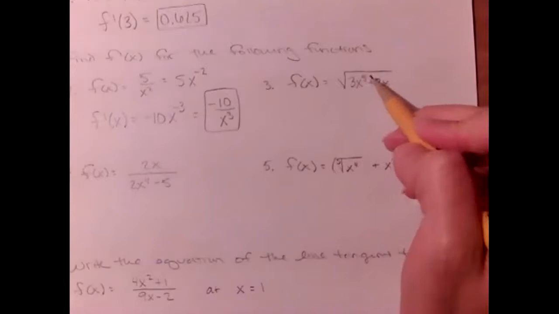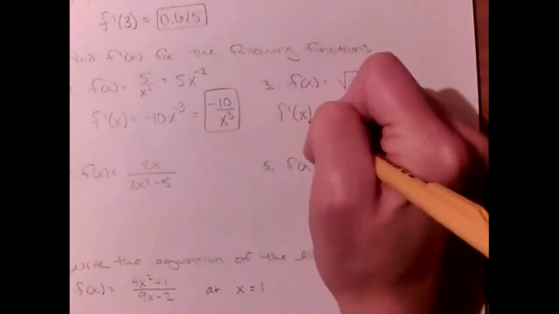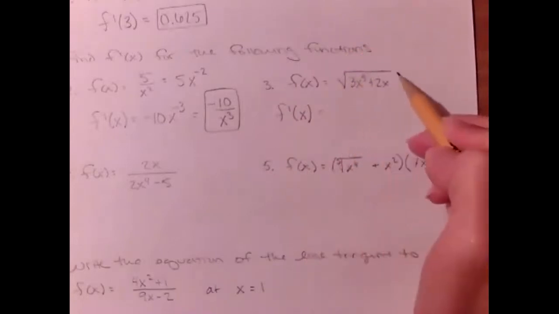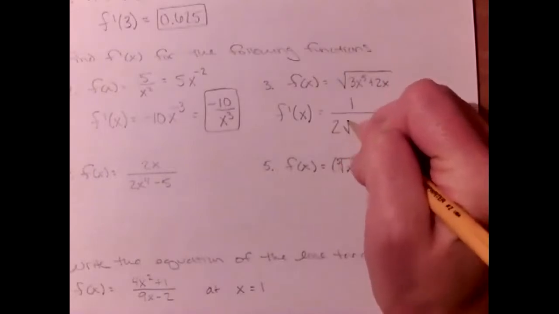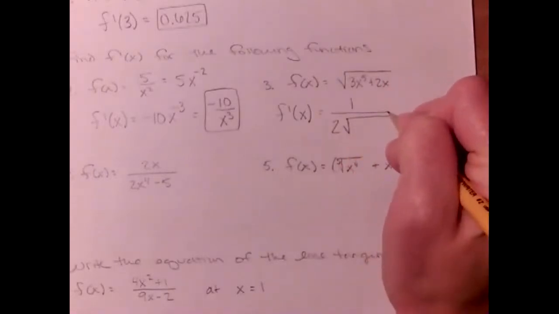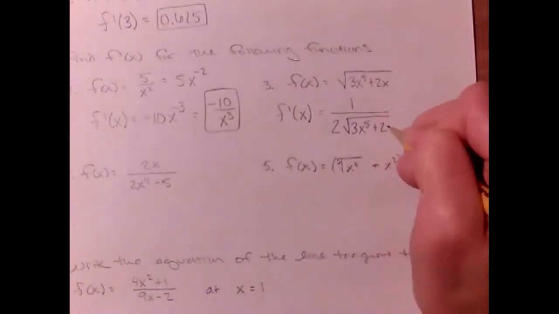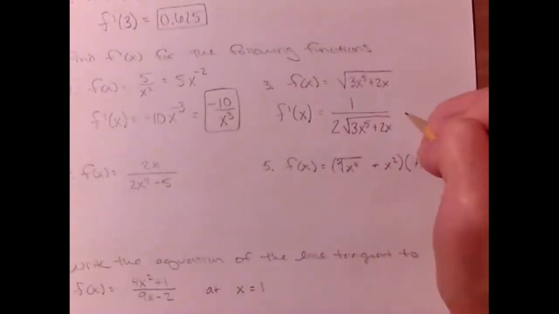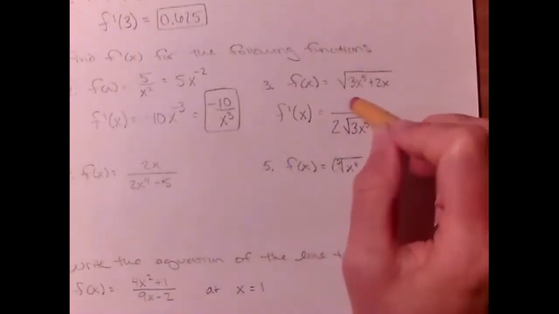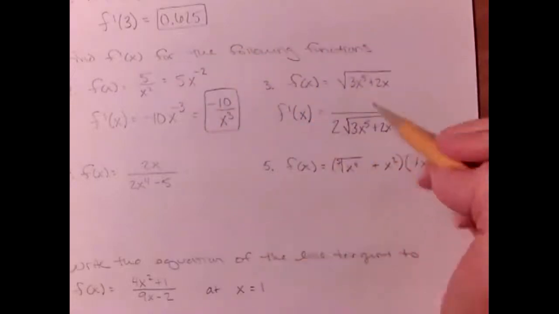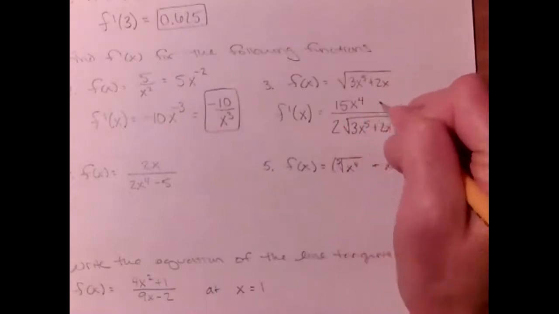All right, this one will be chain rule because we've got stuff inside of the square root. So the derivative of the outside function, just doing derivative of square root, will be 1 over 2 square root, and it's not just x, it is all of that stuff. And then we're going to chain on the derivative of that stuff, which I'm going to go ahead and just write straight in the numerator. That derivative would be 15x to the 4th plus 2.